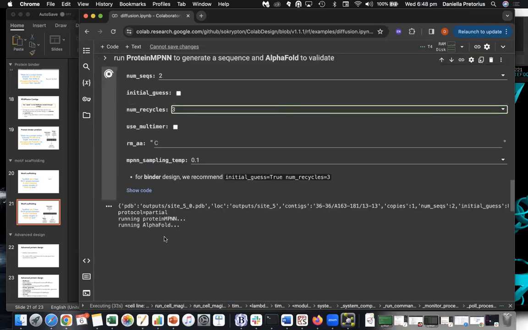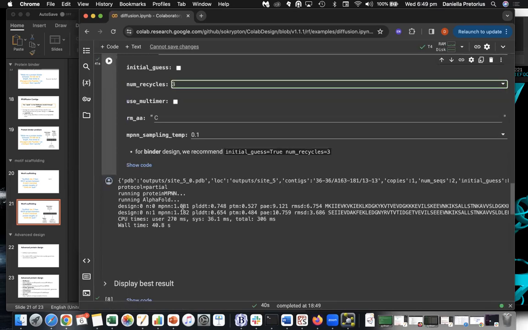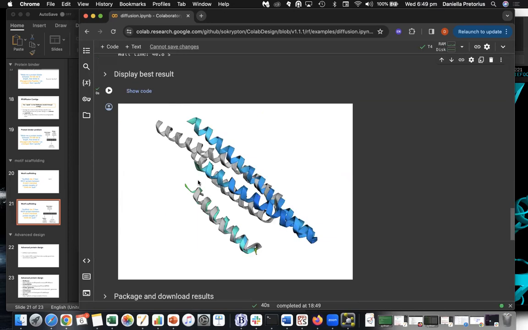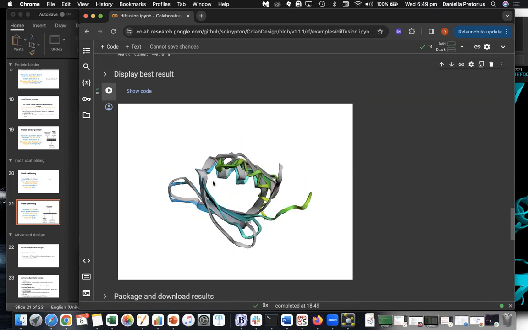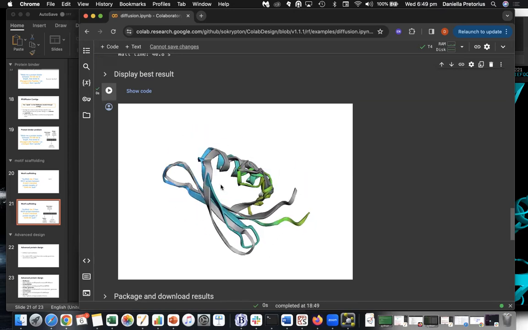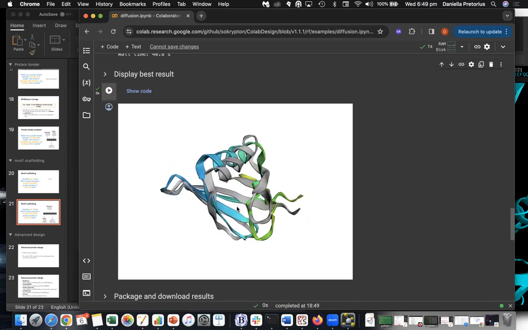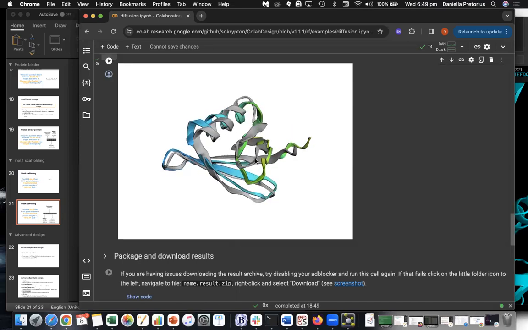Okay, here we are. Yep, so ProteinMPNN and AlphaFold. ProteinMPNN runs very, very quickly. So the determining factor here is AlphaFold itself. Okay, so this was our previous best result for the GLP-1 thing. Let's see here. All right, that is actually pretty good, not gonna lie. So that's better than my last one. I wonder how it is for everyone else.